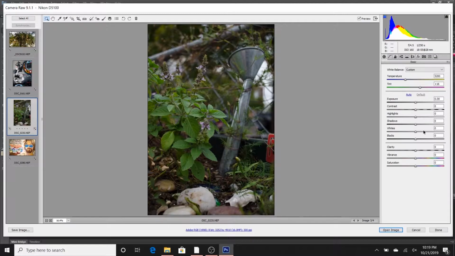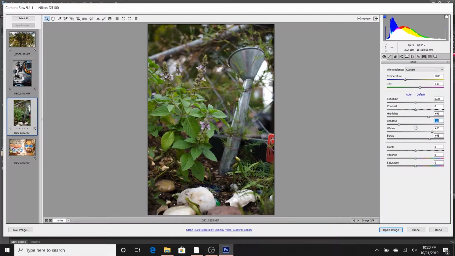So we will bump our highlights and bump our whites. Do be mindful of this area here. We don't want to blow it out too much, so we'll bring our highlights down just a little bit so that that's not so distracting. Next, we're going to adjust our shadows. We have a lot of really great shadows, but we do have some dark blacks that are getting lost of detail here. So we'll bring our blacks down just a little bit, but we'll bump our shadows in the other direction. This will give depth to our image.